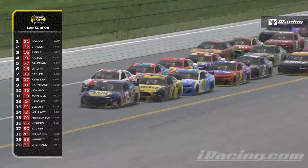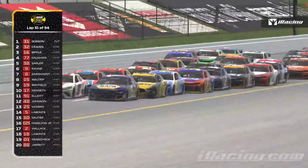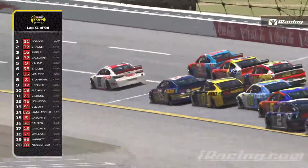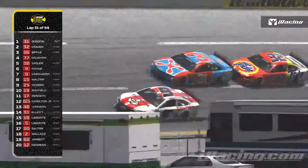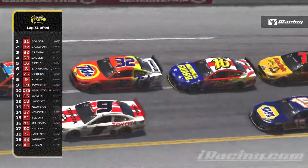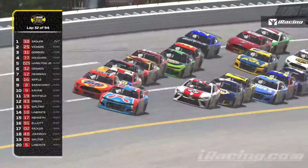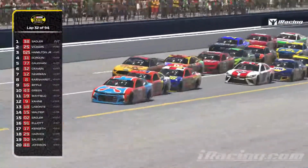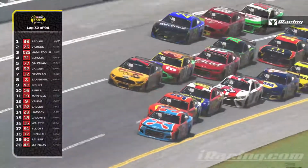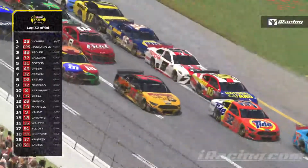We might make this whole thing green. I don't know though. We're getting closer to wrecking. We're hitting each other not so square on the bumpers. Casey Kane to the front with a push from the 31. Can he block? No, he won't. He won't even try, which is probably a good call. And the 32 pushes the 31. I don't know why they keep dropping to the bottom, because they keep getting past as soon as they do it. I don't know what in the code makes them do that, but probably not the best choice.